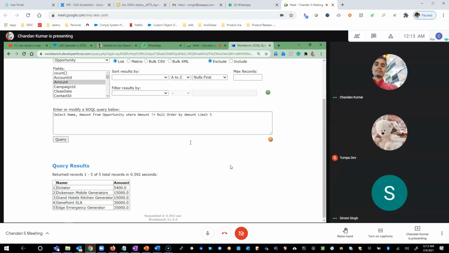So now if I have to tell you group by and order by together, the example for this is: give me opportunity revenue by stage and order by dollar value.